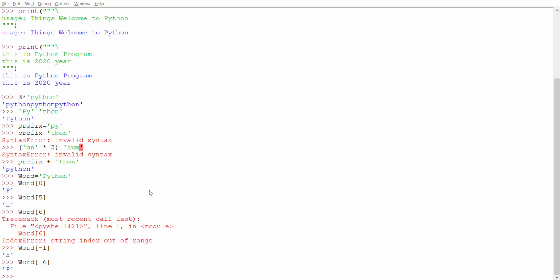Now go with the next example. Slicing. In addition to indexing, slicing is also supported. While indexing is used to obtain individual characters, slicing allows us to obtain substring. Let's go with the example. word[0:2].